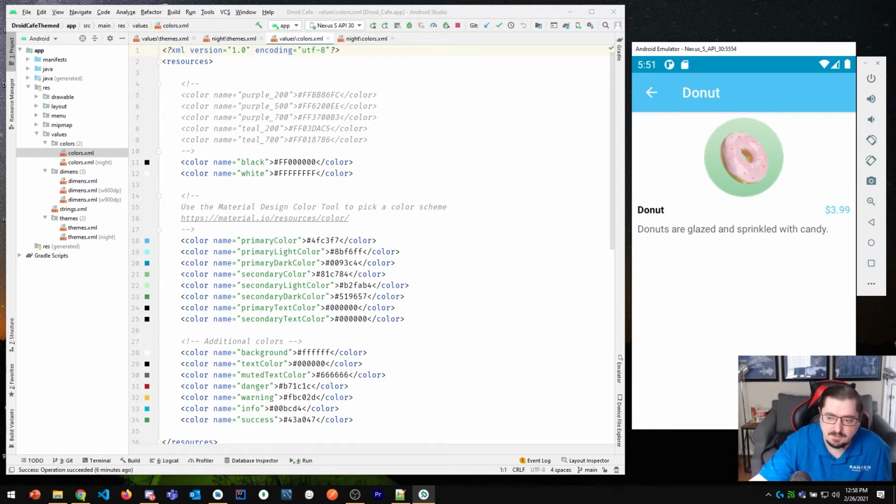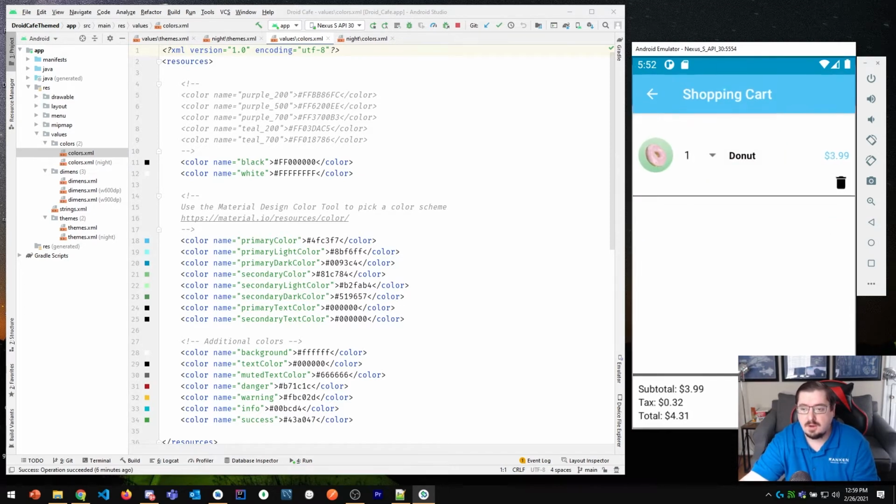You'll also notice that I've changed the text, which normally is all uppercase, which is the Android norm, but sometimes you want it to actually be the case that you put into here. So I do have some lowercase letters in here. It's not being forced to uppercase. So that's one of those things you can do. Same kind of styling you can see on the place order button.